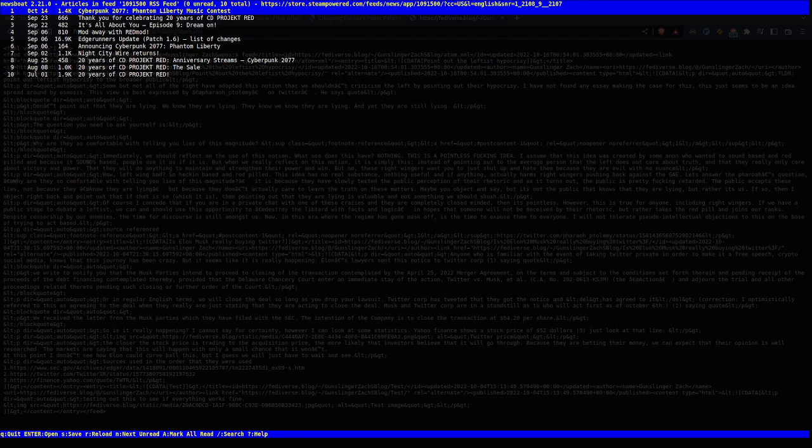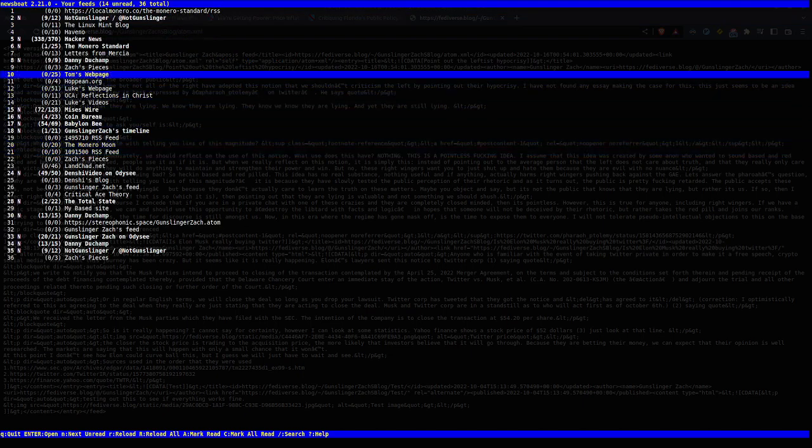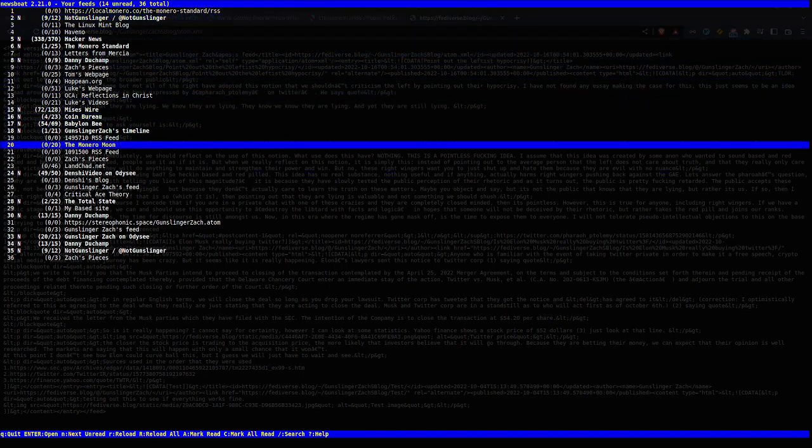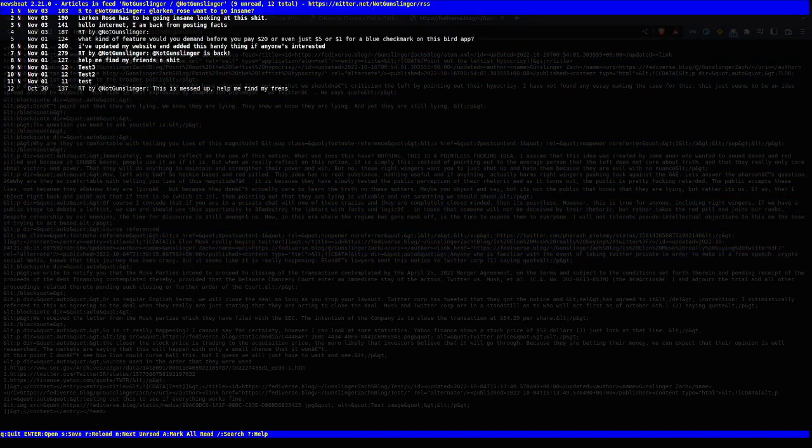So I could probably build something on top of this so that it would occasionally load stuff, maybe every 5 minutes. And then if something new comes in, it could ping me. And so that would be a cool little feature. And this would require nothing. I don't even have to have a Twitter account to follow every single Twitter account I think is interesting, because I can just have this.